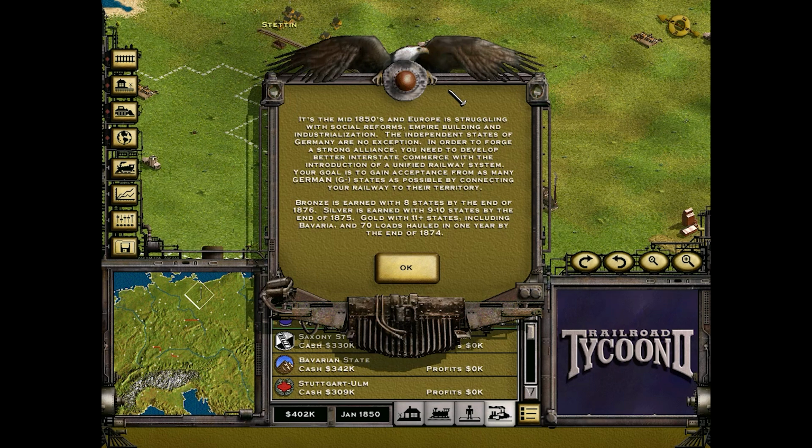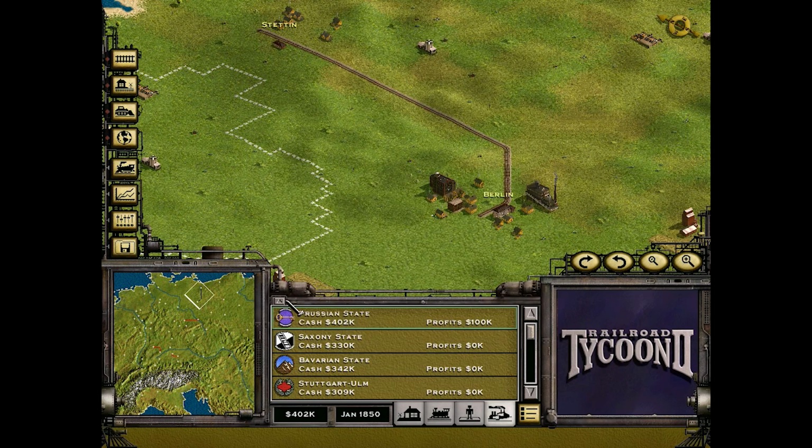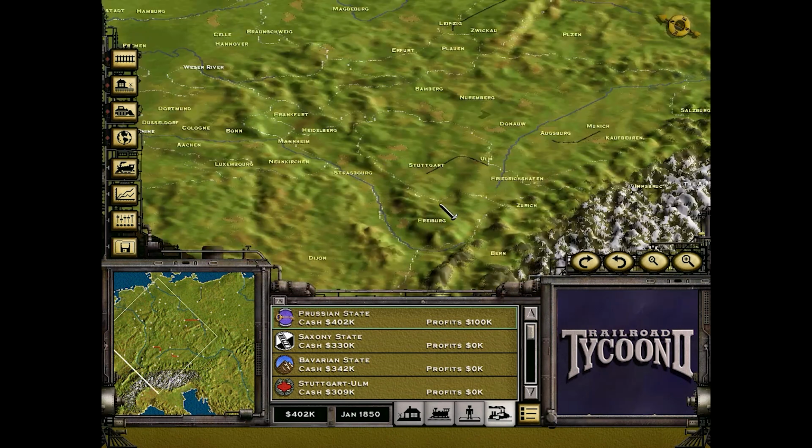So we have got until the end of 1874 to connect to 11 different German states. And we must haul 70 loads, which is fine because I tend to go down industry, so you add up a lot of cargo that way. The Bavaria one, though, is going to be a toughie because it costs a lot to connect to Bavaria.